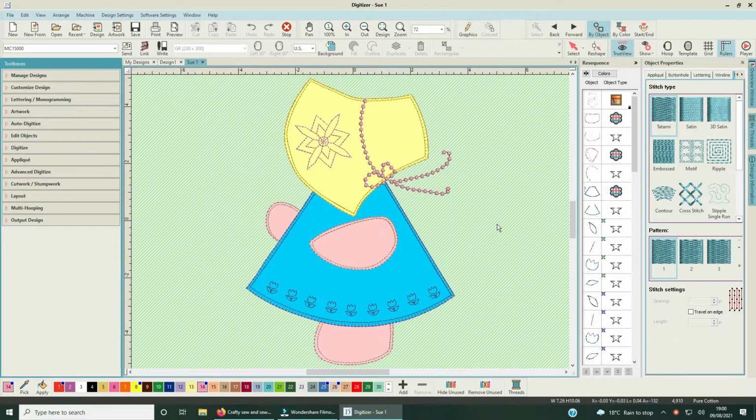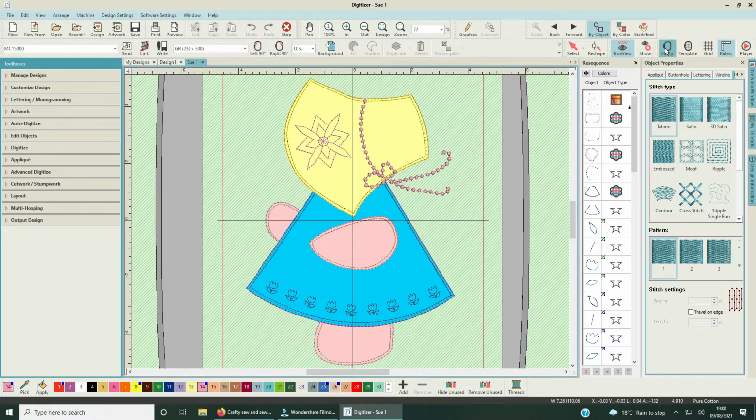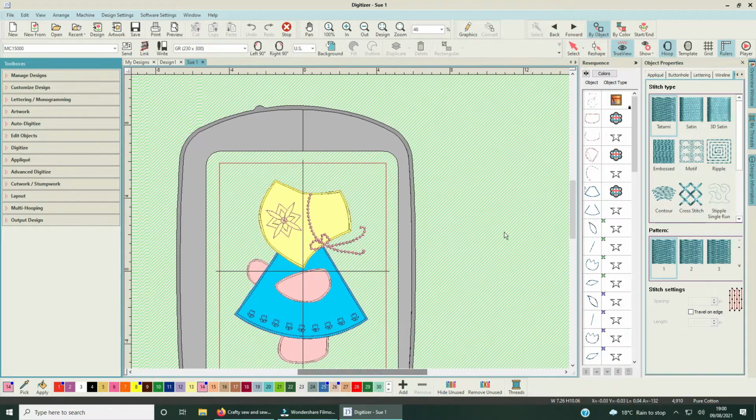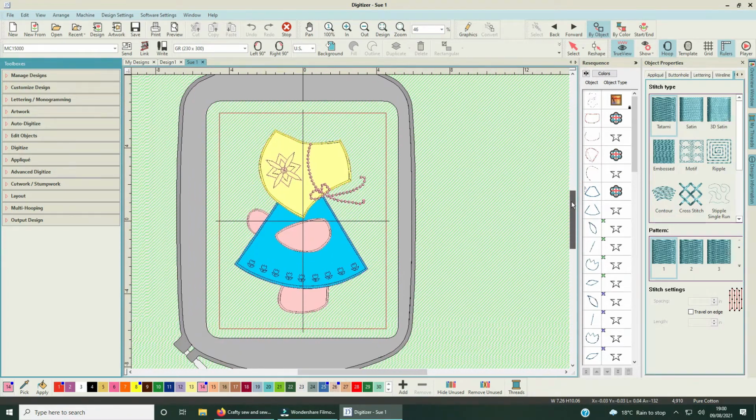Hear that noise? That was my USB stick going in. I'll go up to Hoop, although my machine is reporting it's my GR size Hoop. I will just go up to Hoop and bring in my Hoop. Now I will just slightly come out of full size so that she's centralized in my Hoop.